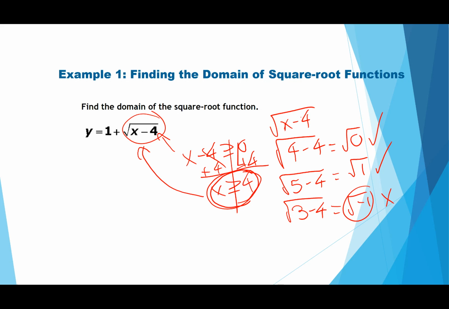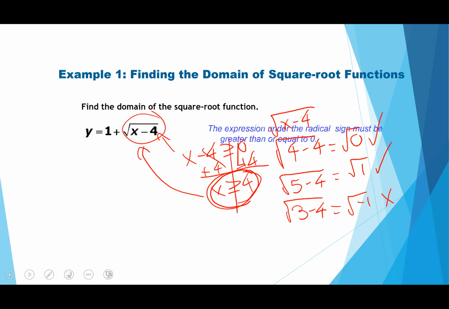So x itself could potentially be negative in some cases. It's just we don't want the result here to be a negative. When that happens, like I said, it won't work. We can't do the square root of negative numbers. So long story short, all we're going to do with domain problems with the radical is just look at what's inside the radical and set it greater than or equal to 0 and solve it at that point.